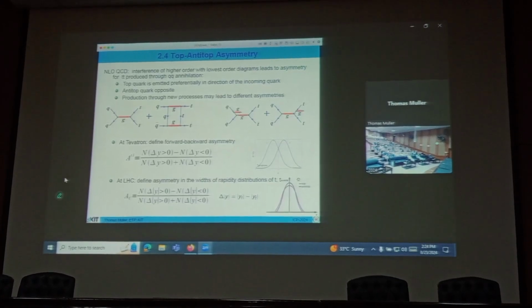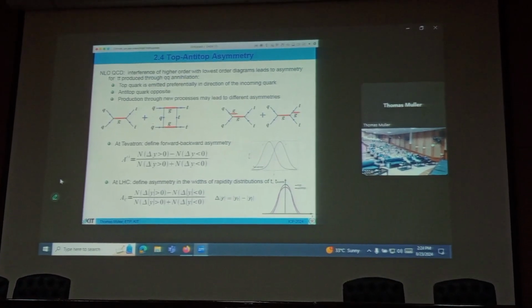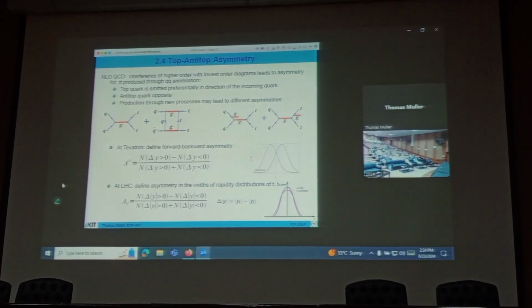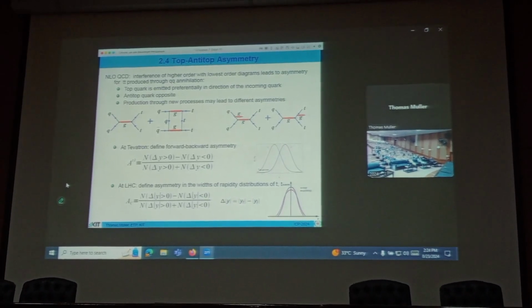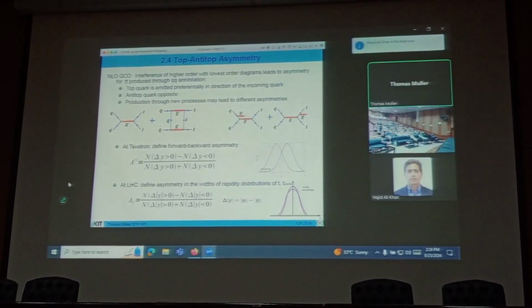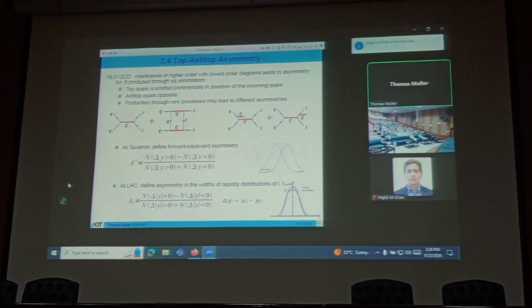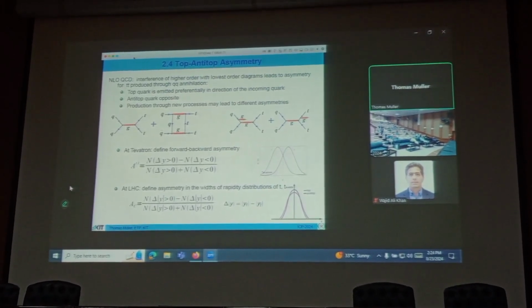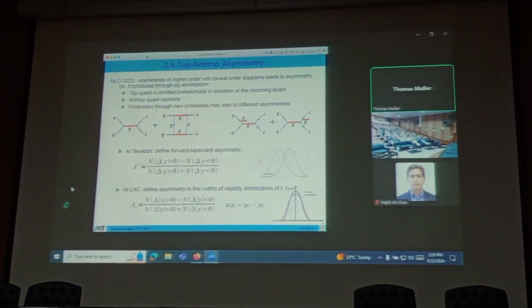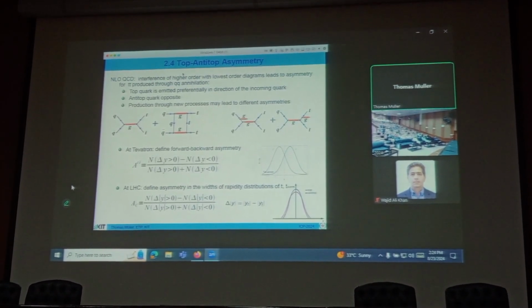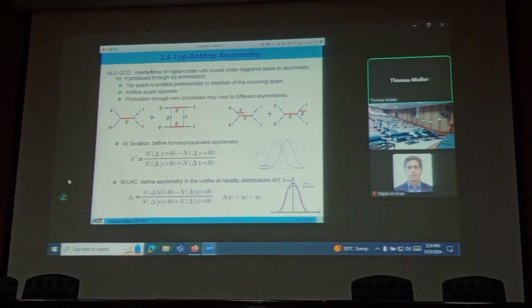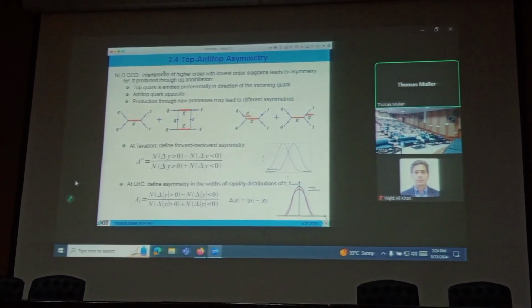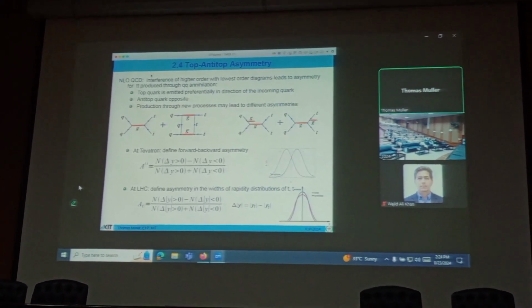So let's look into some subject which has been quite interesting a few years ago. I mean, it's still interesting, but it even somehow raised serious discussions about our modeling of t t-bar production. That is looking at the so-called asymmetry. This is something very interesting. Nobody would expect it.